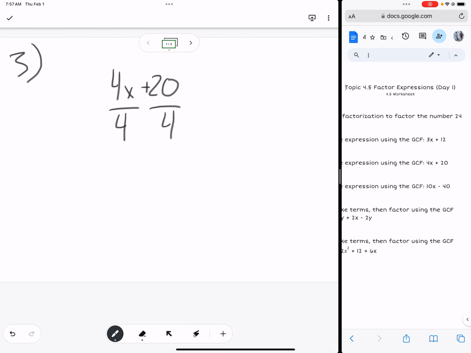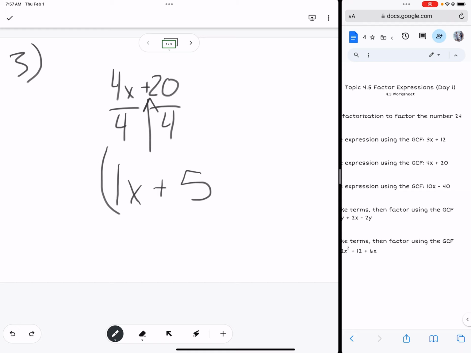When I divide both terms by the math fact 4, what do I get? 1, and it's not just 1, it's going to be 1x plus 5. And it's positive because we're adding. Then we have to take our parentheses. Because we divided by 4, it's going to go on the outside, right? We want to represent that we divided and simplified, so we're going to multiply it back in, right?